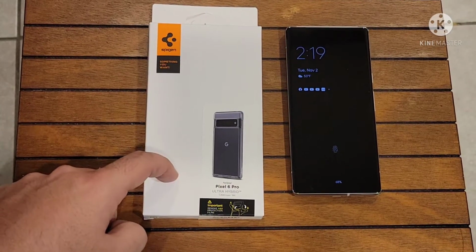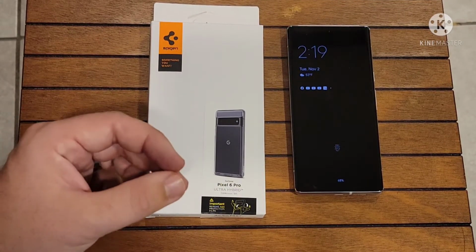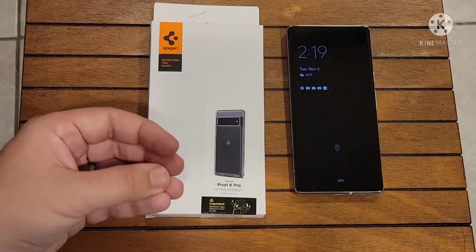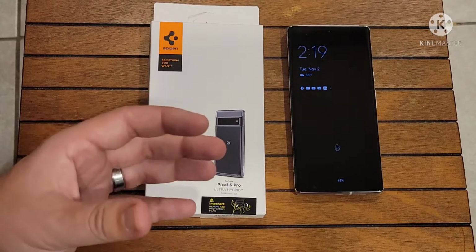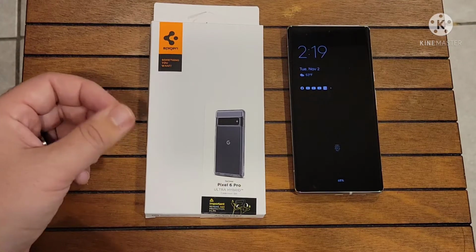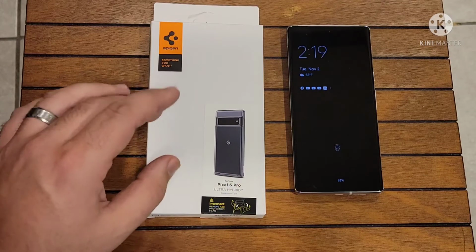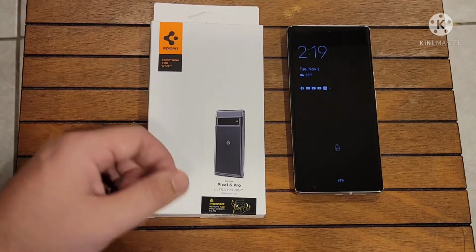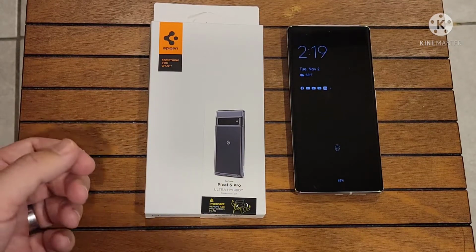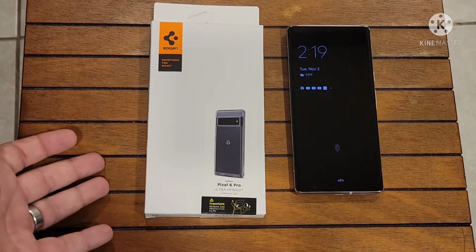We went with the Ultra Hybrid because it has a hard plastic back, but the rails are soft gel plastic. So you kind of get the best of both worlds. When you just get a jelly case, it just feels very flimsy. With this, it's a hard plastic back. I always wind up going with the clear because I'd like to accentuate the phone and show the color and the features of the phone, so why cover it up with a case? So I always wind up going with a clear case.